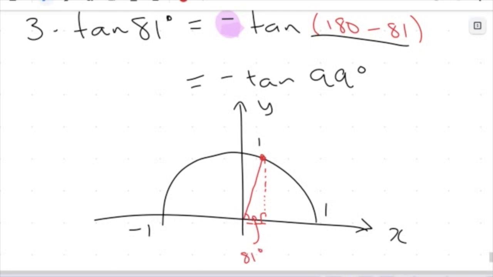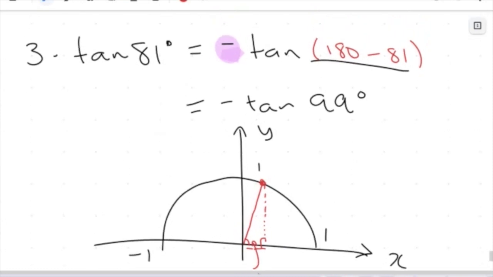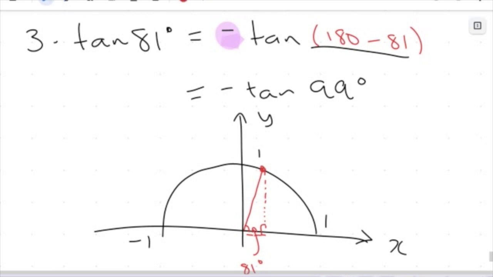So this angle here is 81 degrees. I'm looking for, first of all, a supplementary angle here. So if I do tan of 99, that's going to go to about... Let's draw it in a different color again. If I draw an angle, that's going to go to about here. It's about an angle of 99 degrees. And I have that same right angle triangle in my second quadrant, whose angle size is going to be, once again, 81 degrees.